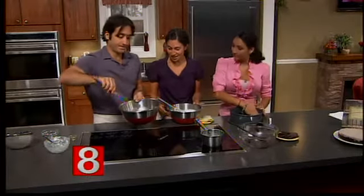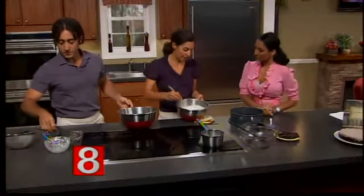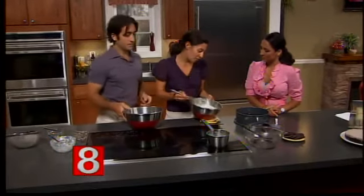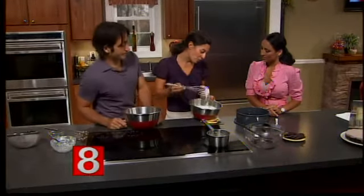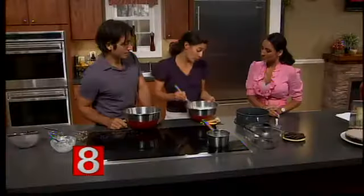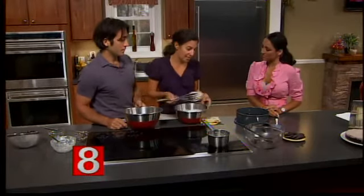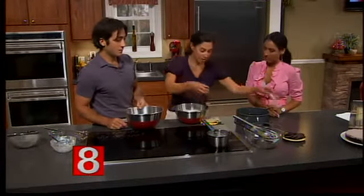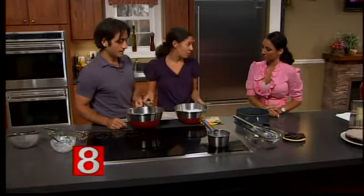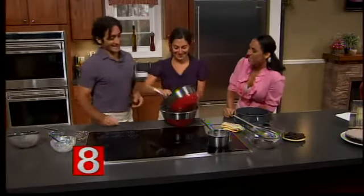Okay. So that's good. Then all we're going to do is, I have 1 cup of heavy cream here that I just whisked to almost stiff peaks, like a medium stiff peak. Once again, you could do it with a handheld mixer or just a whisk. It whips together really easily. What we're going to do is fold our whipped cream into our ricotta mixture. Sounds good. You doing this? Yep, I'll do that. She's taking charge here.